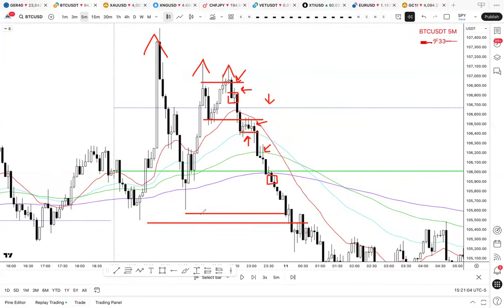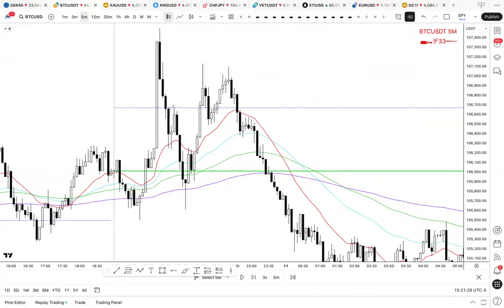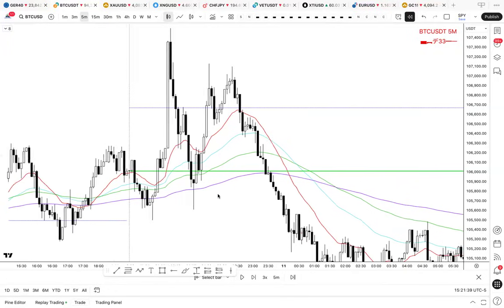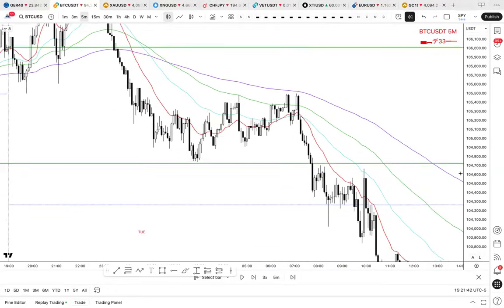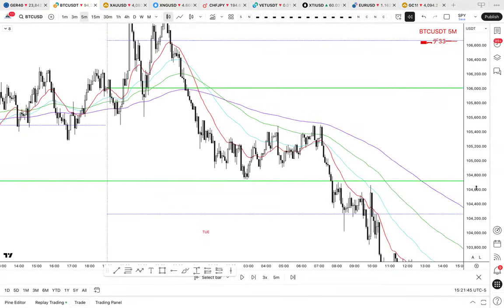So I'm actually using the EMAs to scale in because I don't want to think. They cross the EMA, they reject the EMA, I'm getting in, and I'll just move my stops accordingly. I'll slowly move them down. That way, if they do something like this, I'm not blowing my account. I'm not losing more than I should. But notice how that was a larger time frame top, but on the smaller time frames, it's still a pump coil dump.